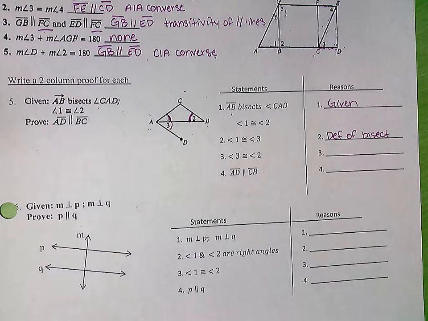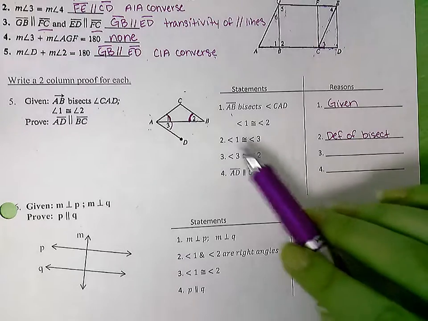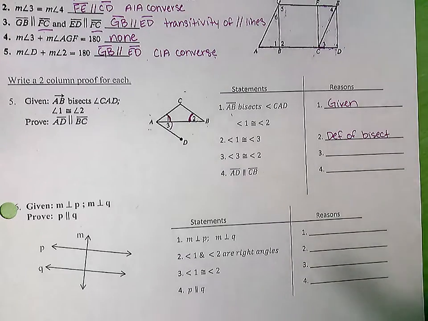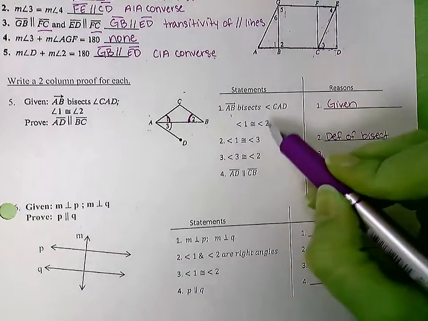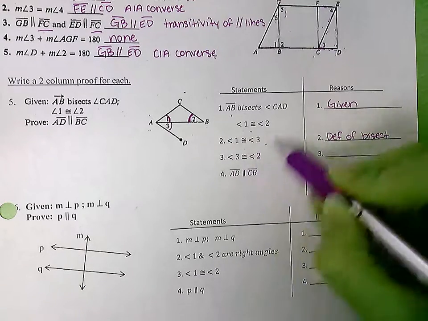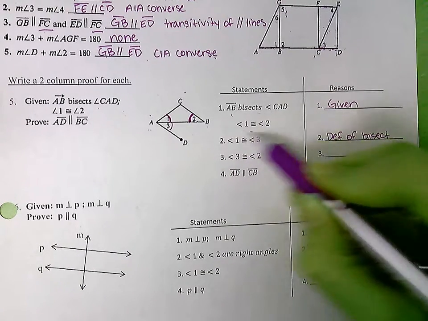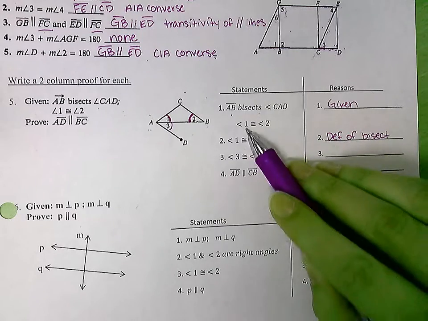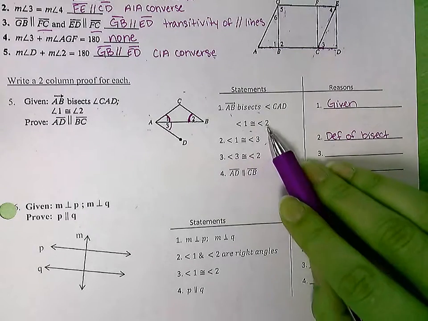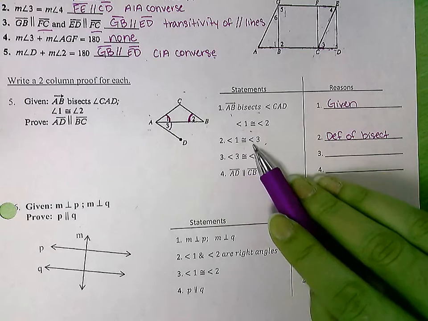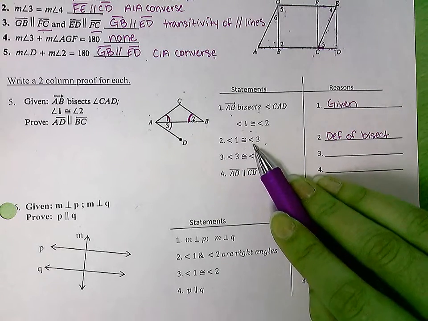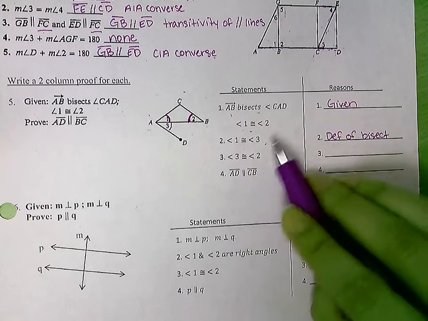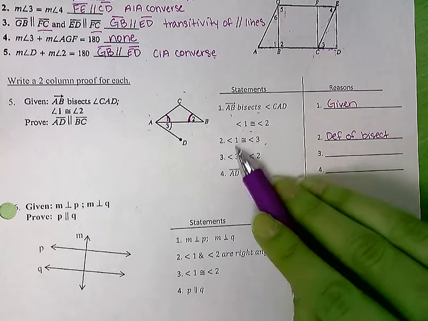Does that step make sense? Why I said those were congruent, why I chose that reason. Yes. Okay, now from 2 to 3, I still need to use what I wrote in statement 2 and what I wrote in my given. If I look here, I have angle 1 is congruent to angle 2, and angle 1 is congruent to angle 3. Doesn't that mean 3 is congruent to 2? Yes, since they're both congruent to 1.